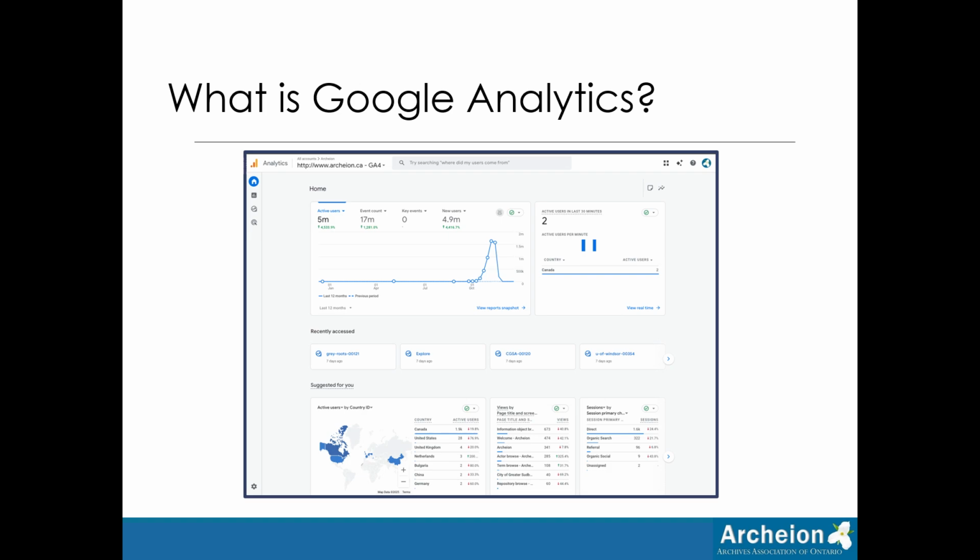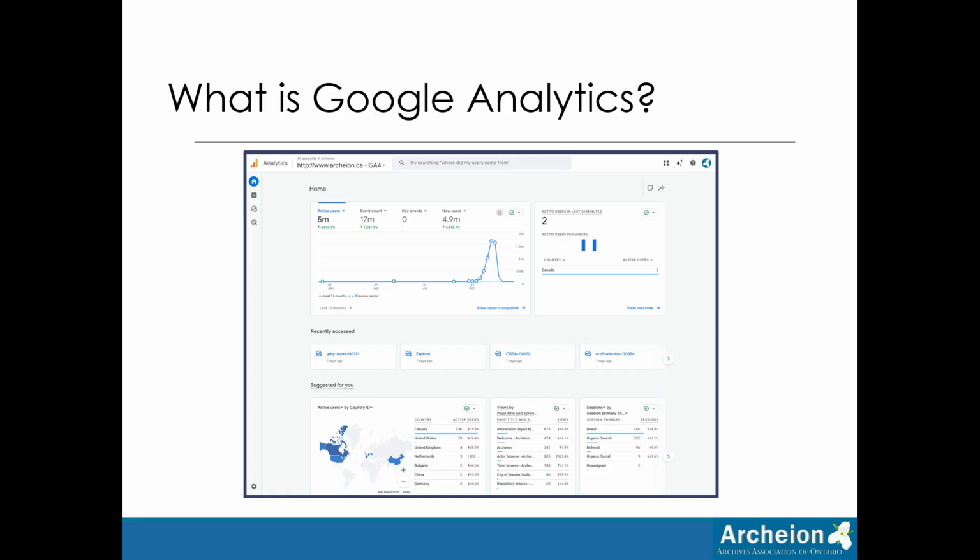Google Analytics, GA, is a separate tool from Archeion. It is a tool provided for free by Google that collects data from websites and apps to create reports that provide interpretable insights into how people, and increasingly bots, interact with a website. Google Analytics is one of the most popular web analytics tools used for archival discovery websites like Archeion. For Archeion, the Google Analytics account is managed by the Archeion coordinator.